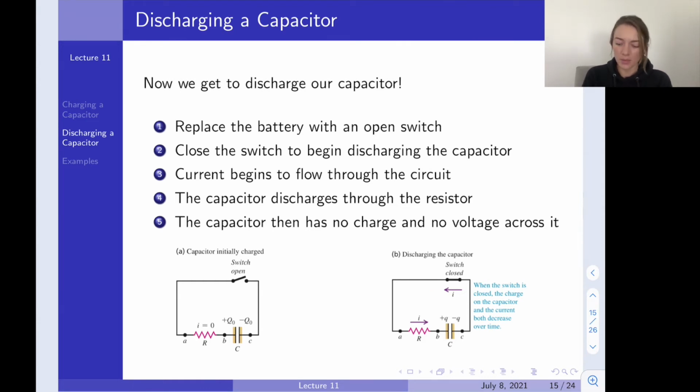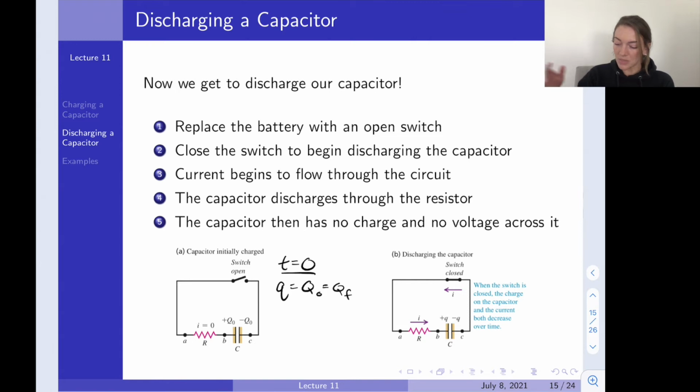The moment that we close that switch, we'll call that t equals 0 now. Our capacitor is fully charged, so the charge on our capacitor we're going to call Q naught. This is a little bit confusing because we're looking at charging and discharging a capacitor as two separate things. Since we're starting with a fully charged capacitor, we're calling it Q naught because now it's our initial charge. But these are sort of the same thing. The final charge when you're charging a capacitor is the same as the initial charge when you're discharging it.